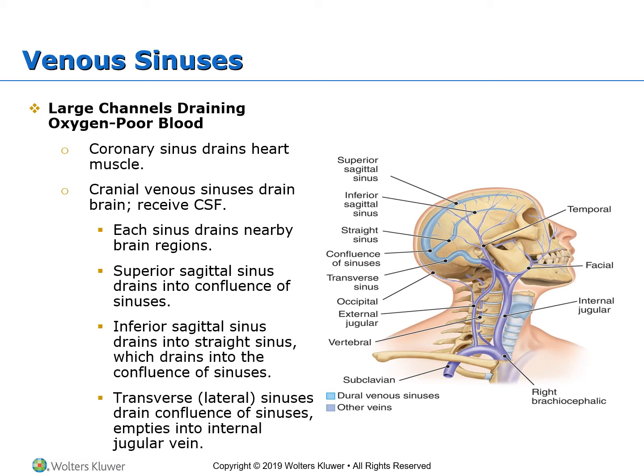The largest of those sinuses will be described, and you can see them in the picture. We'll start with the superior sagittal sinus. It's the first one just under the skull, which is a hollow space that is long and located in the midline above the brain, inside the fissure between the two cerebral hemispheres. It will end up at the portion that is called the confluence of the sinuses. And it's called the confluence because all the sinuses are joining over there.